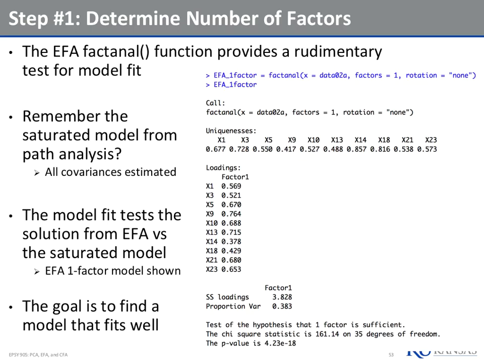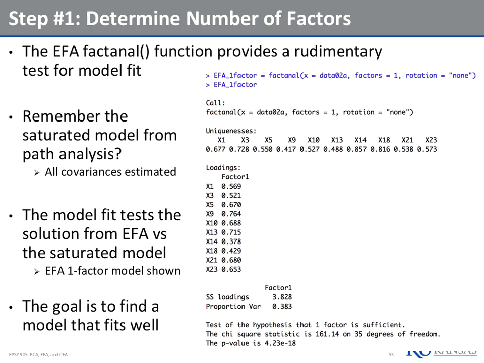So, how do we make this work? We first have to determine the number of factors we have. How do we do that? Ooh, good question. We actually can't just run factanal one time. We have to run it multiple times, right? So we will run it. Here's the factanal syntax. We tell it our data. We tell it the number of factors we want. We tell it which rotation we want. Rotations we'll talk about in just a little bit. For this case, we just want none. It doesn't matter. The fit with rotations usually is the same, should be the same, regardless. I'll tell you what those are in just a bit.